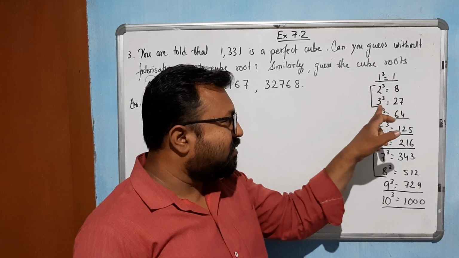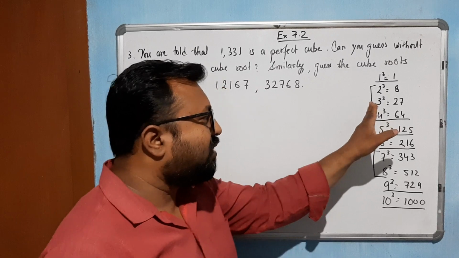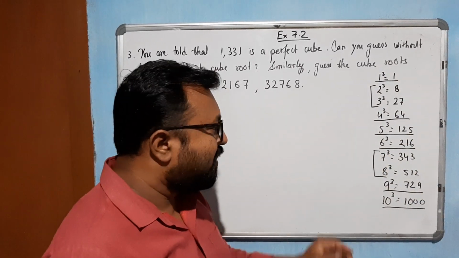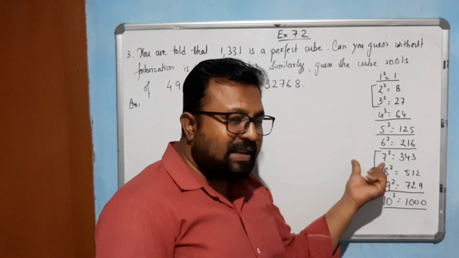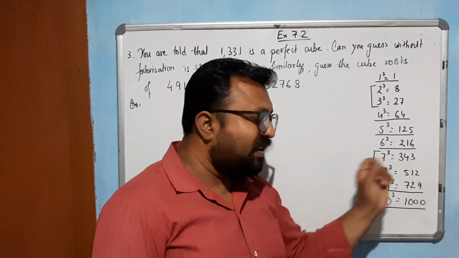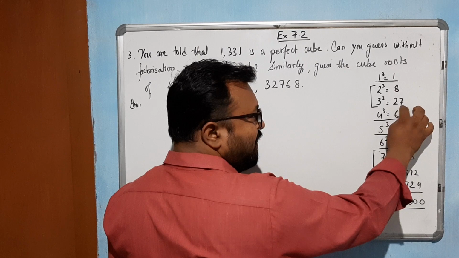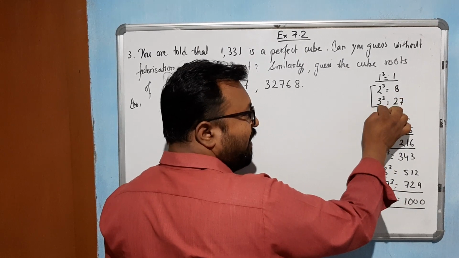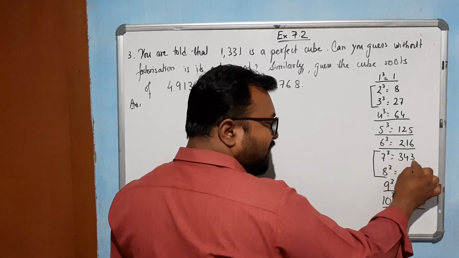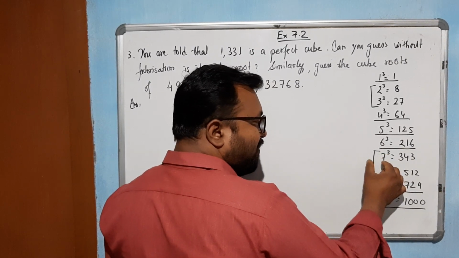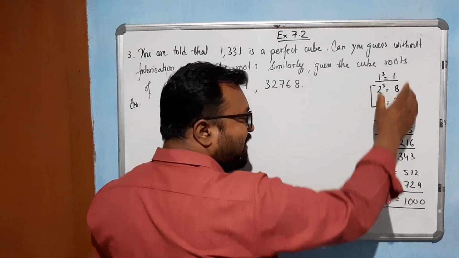In case of 3 also, for 3 you are getting 7, or for 7 you are getting 3. Why? The cube of 3 always ends with 7 as a unit digit. And the cube of any number whose unit digit is 7 ends with 3 as a unit digit. So the cube root of any number whose unit digit is 7 will end with 3. Here also, the cube root of any number whose unit digit is 3 will end with a result whose unit digit will be 7. So for 2, 3 and 7, 8, the rest are the same.